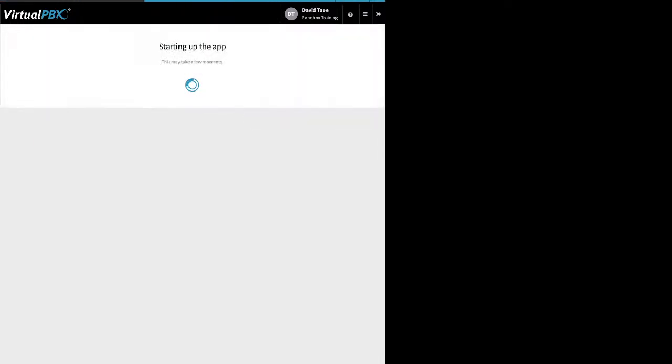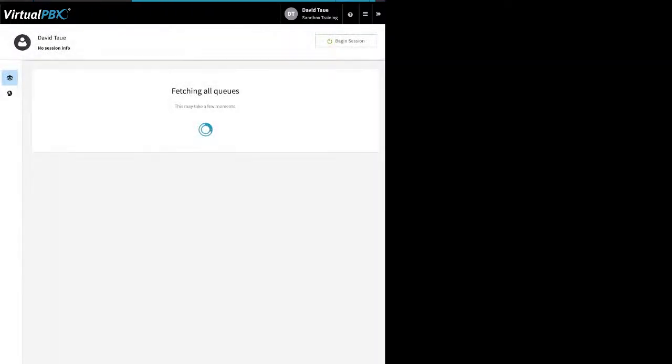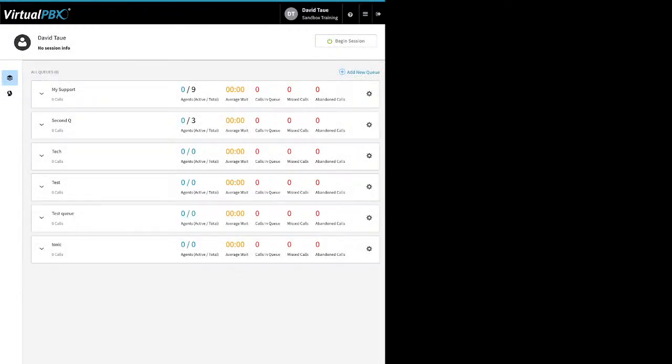ACD queues. ACD stands for automatic call distribution. It's a call center feature. It's an upgrade to existing plans. So it's possible you may need to upgrade plans before you can add the queues on as an upgrade, and then there's the upgrade fee per queue.